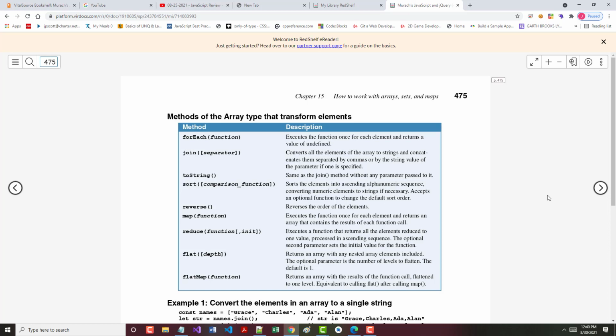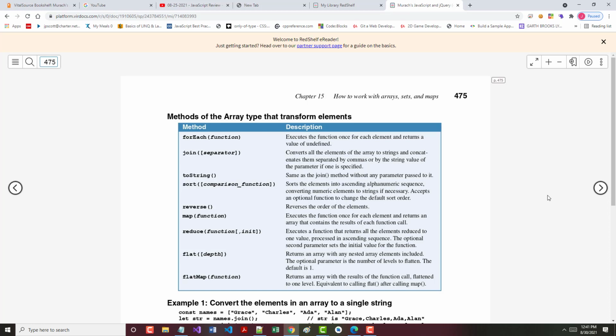Now, what's different about it? Notice it executes a function once for each element and it returns a value of undefined. Well, what's important there is not the returning the undefined, but that it executes once for each element. So you don't use a forEach if there's a chance that you want to have a break or a continue inside of the loop, because a forEach is designed to go through the entire array.